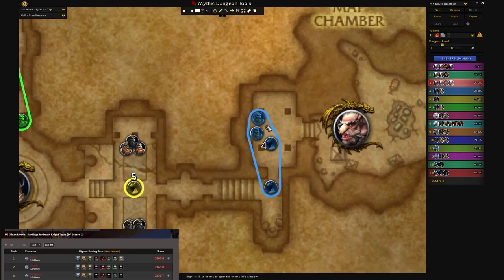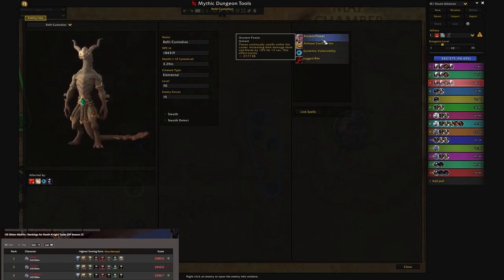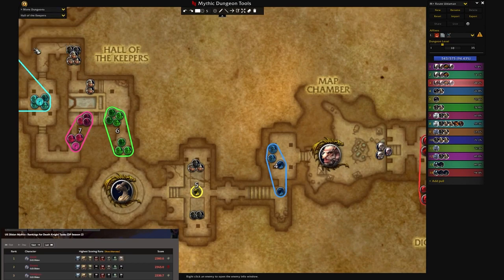Then after you kill first boss, you double pull these snakes, I don't know, whatever they're called, will do Ancient Power. They get bigger, they'll do more damage, don't get hit. Jagged Bite.